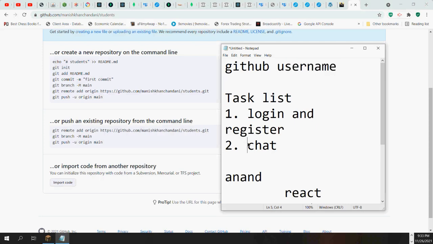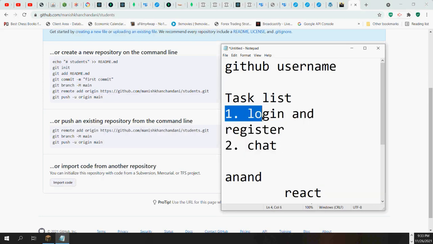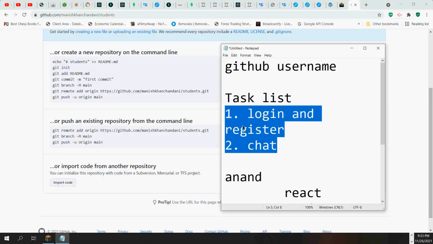Whatever task I will give you, just pick that task. It's not necessary you do all the tasks. Whatever you feel good, the more tasks you do, the better it is. I will be creating thousands of tasks here. So just pick one, do that, done. Pick one, do that, done. If you have time and you want to do it. If you don't have time or don't want to do it, it's up to you. Everything is optional, not mandatory.